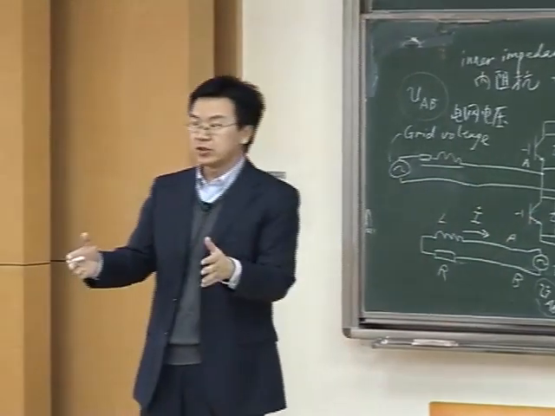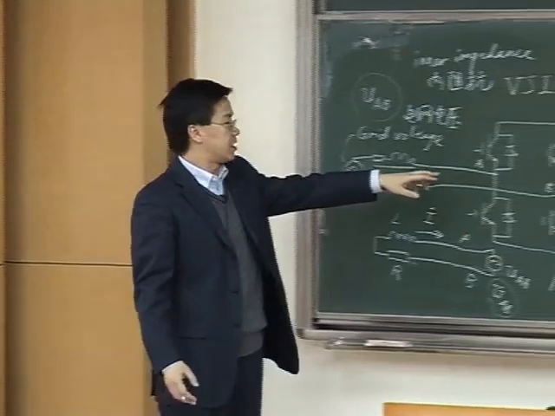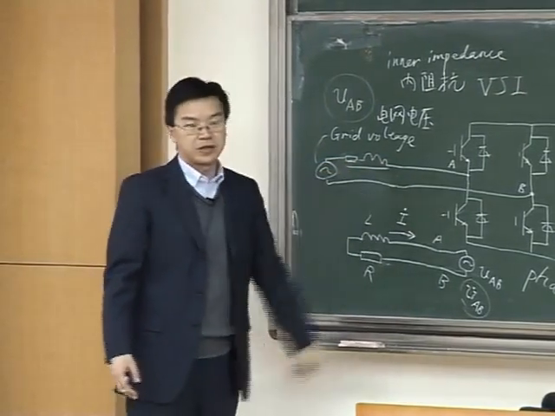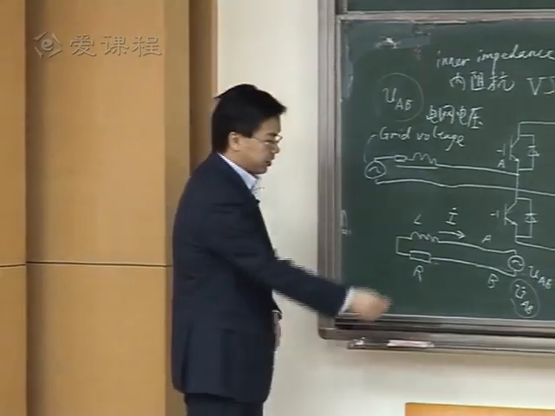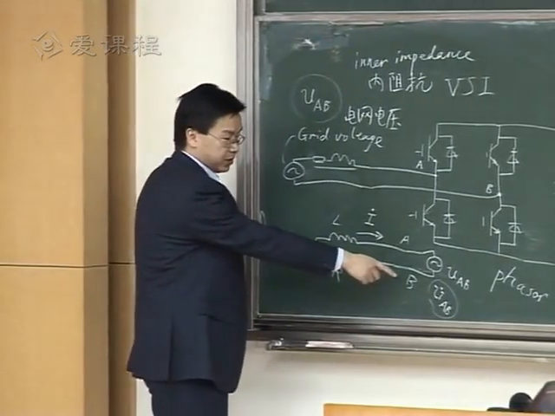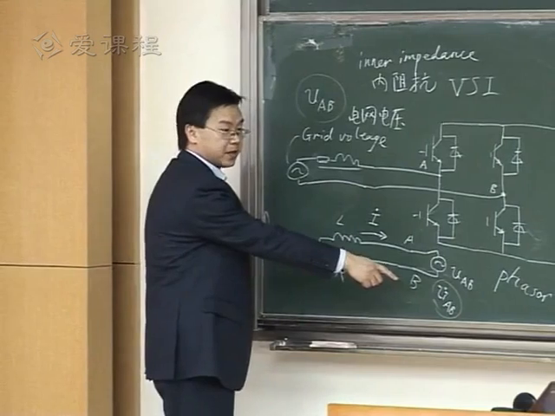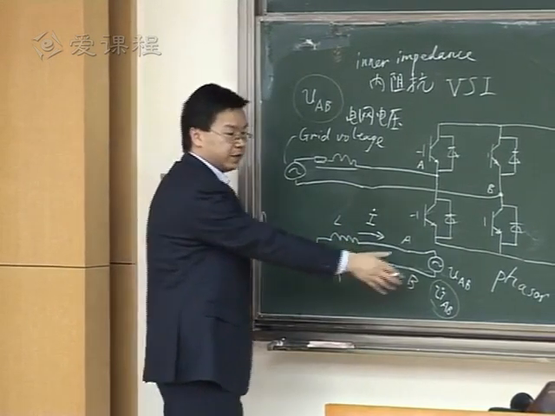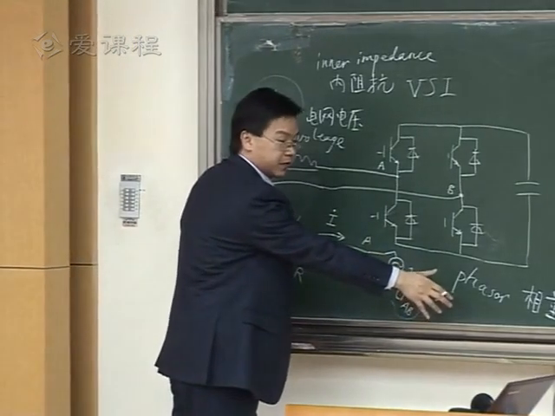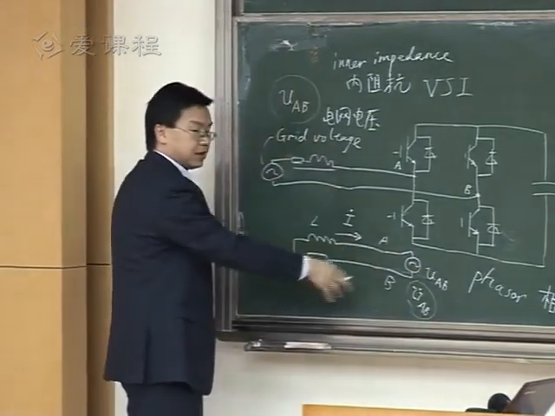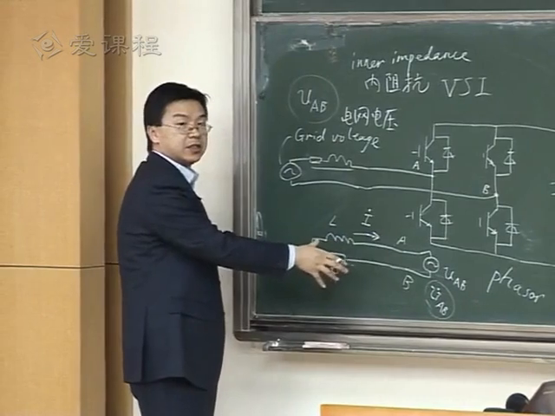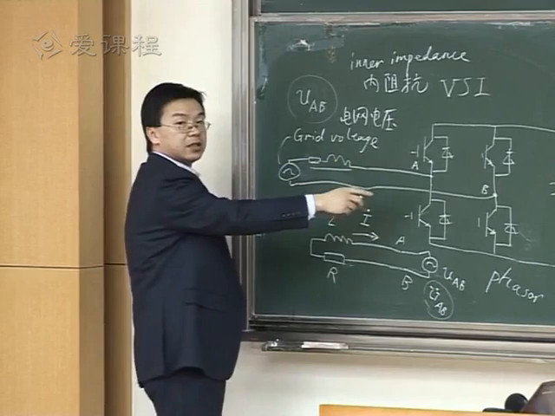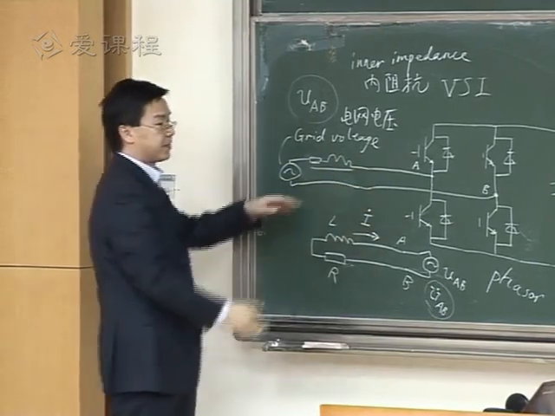Okay, a voltage source inverter connected to the grid. How is this working? If we understand this, let's see when this voltage source inverter is connected to an AC load. For this case, we can use a phasor approach, the phasor method, to analyze the circuit. Then very naturally, we can also do that analysis for this case.